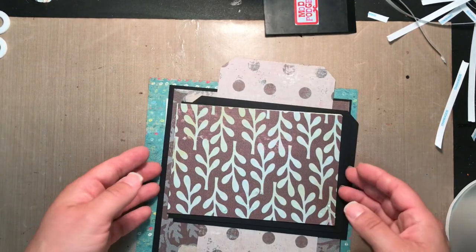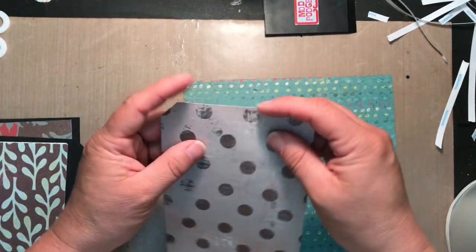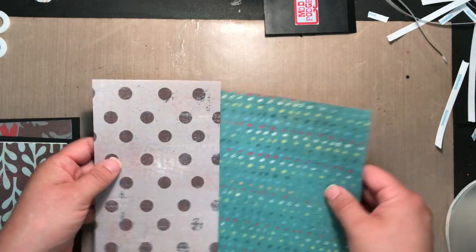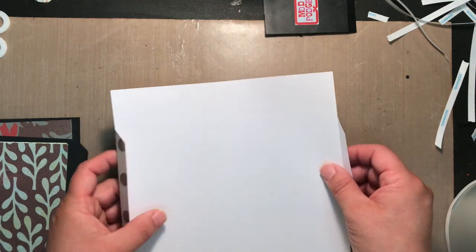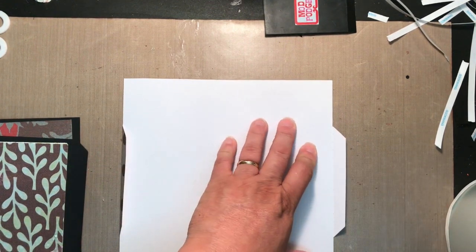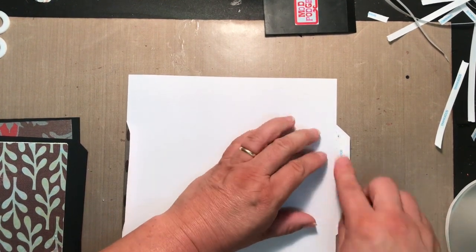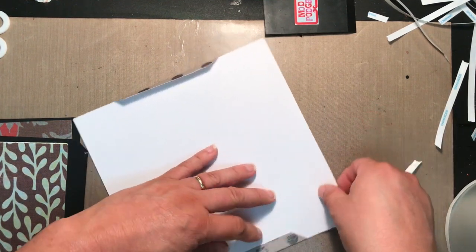Then, for our next side, you're going to have your background piece, and you're going to have a tall piece that has a score line on top and bottom, so we're just going to fold that on the top and bottom. And we're going to slip our larger piece inside there. And you want to get that about centered, like that. So we'll just put some score tape on the folds. And on the other side.